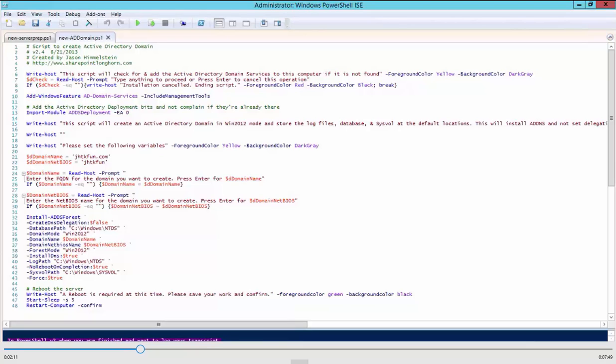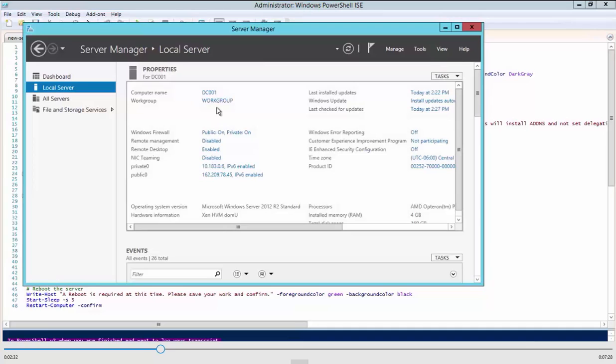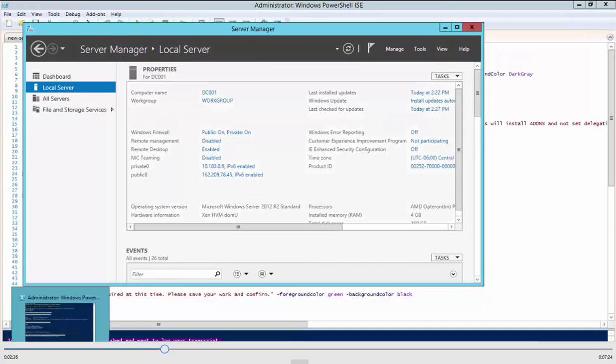And then there are a couple of things that I do extra in this script. I'm asking you what you want to name it. So I have a temp variable loaded up here of $DDomainName and $DDomainNetBIOSName. So we actually go ahead and launch the script. You'll see that that happens. Then we go ahead and do an install of an AD Forest, run through all the options. I drop into the standard default locations. Here you can see we are now on DC001 instead of trash DC.